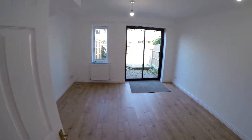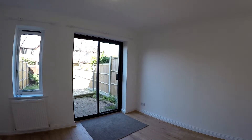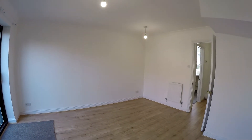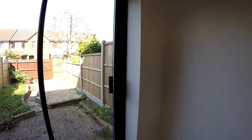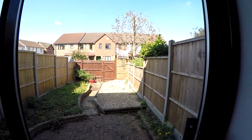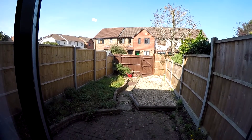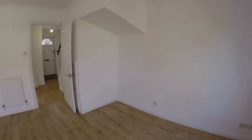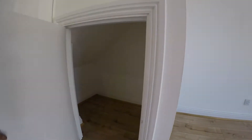Through into the lounge — again the laminate flooring continues through here. A nice sized room with sliding doors to the garden. The garden itself is in the process of being sorted out; it's pretty untidy at the moment but that's going to be all sorted out — I think some shingle put down there will make it nice and pretty in a few days time. There's also a little storage area under the stairs, actually quite a big storage area — room for a hoover and stuff.